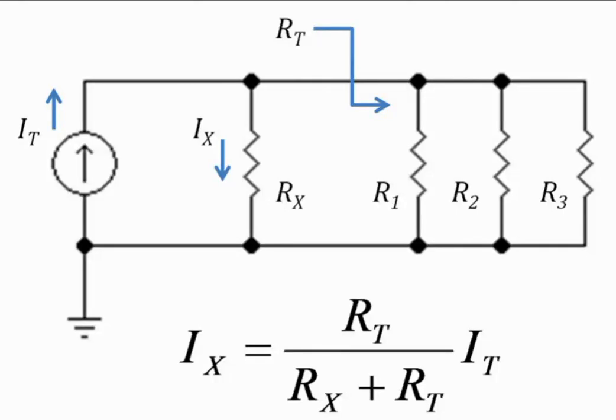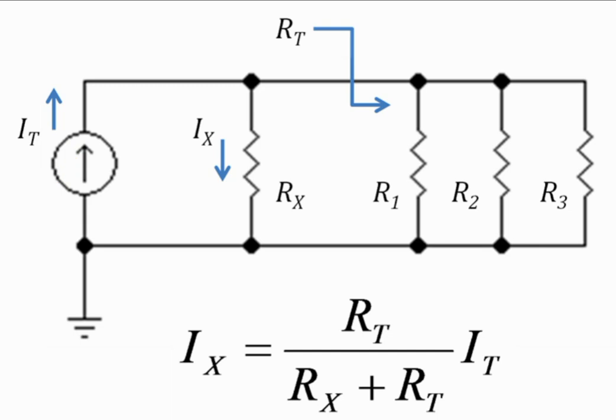Okay, so in this circuit, let's see how we can apply a current division rule. What we see is a resistive network, and a current source is connected to this network. The name of the current source is IT, that is the total current into the circuit, and the direction of the arrow shows the direction of the current.